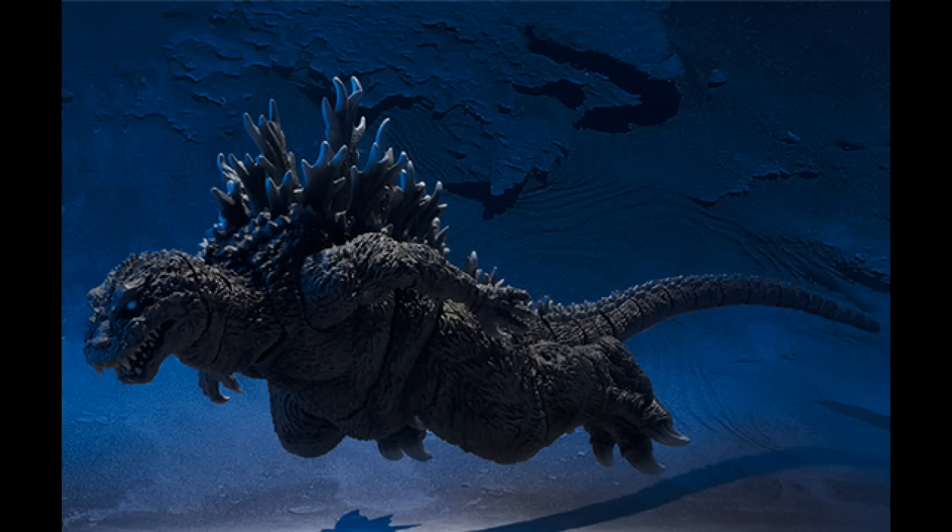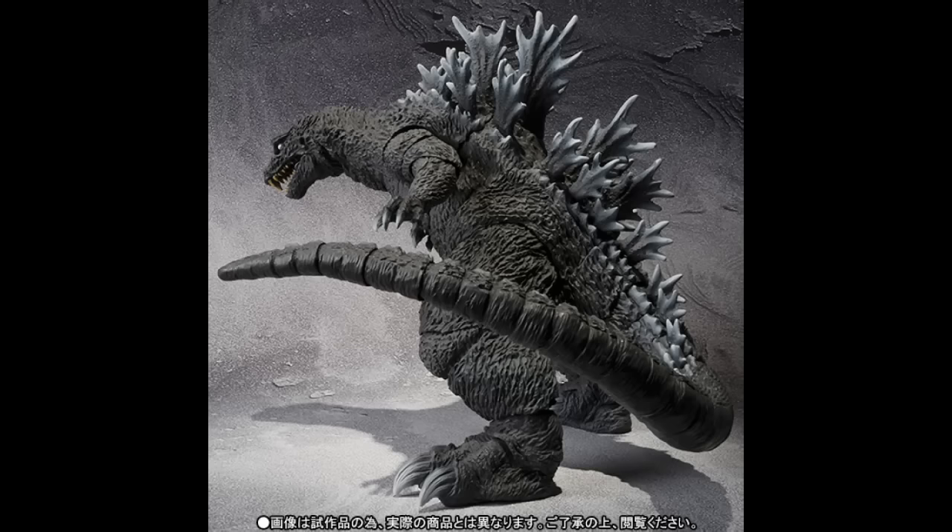The next image shows a better view of the spikes — very, very accurate. I do not really like how there's a big seam right here where there should be some spikes. I know it's for the articulation in the waist area, but I don't really like that. I guess we can cover it up by positioning the waist lower. But other than that, it looks fantastic — there's obviously a bunch of detail on the underpart of the tail and the head, and there's also a bunch of articulation.